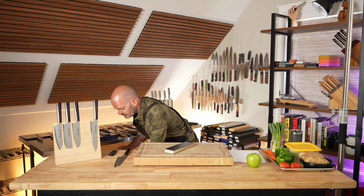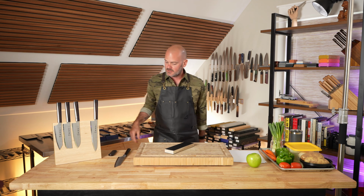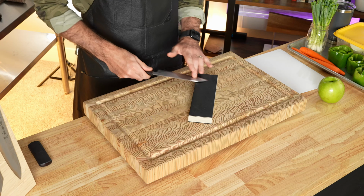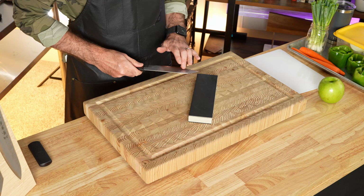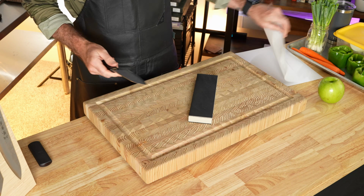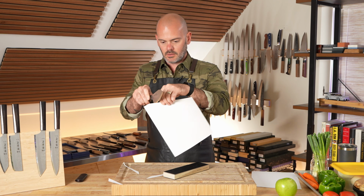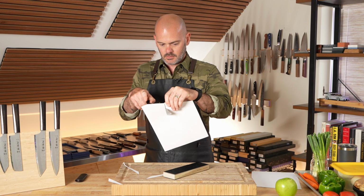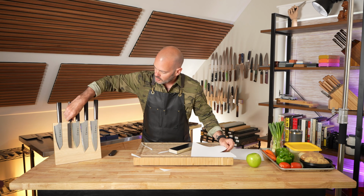I gotta make sure that I'm not stepping all over paper and getting all stuck to my feet, because that happens sometimes. Next up is the Santoku. Tip to heel. And when you're stropping, you are going towards the spine, away from the edge of the blade. There we go. Beautiful. Excellent. So far, so good.